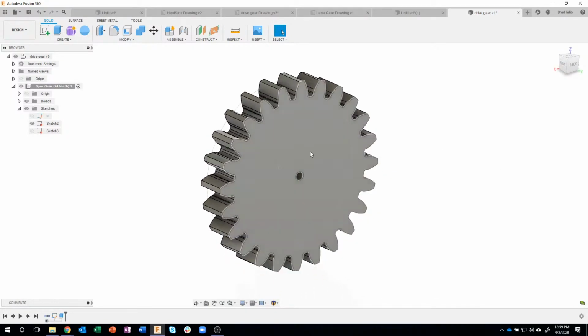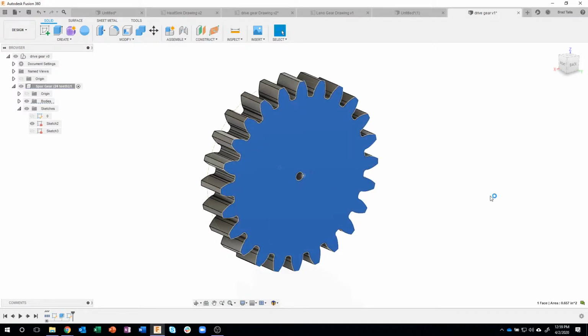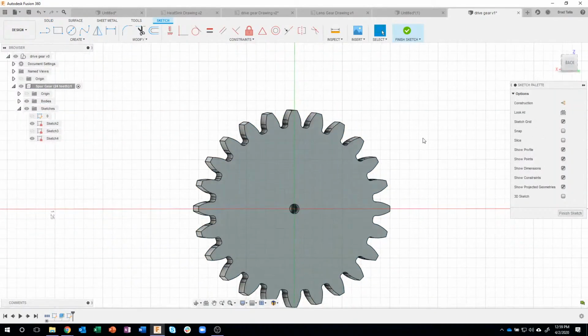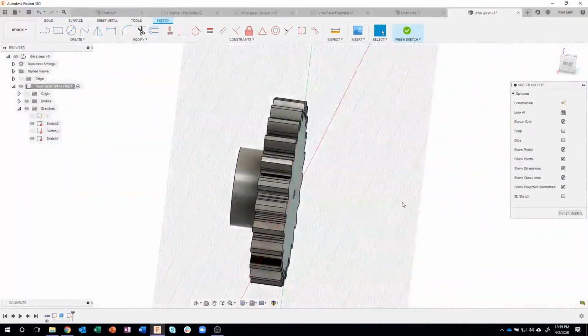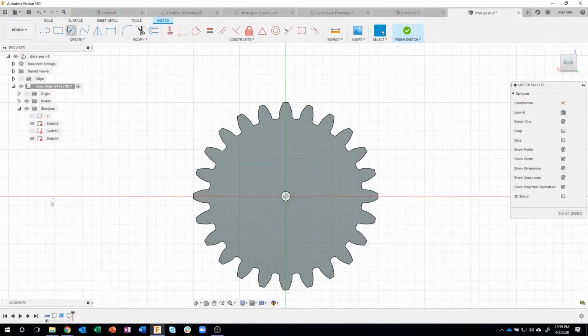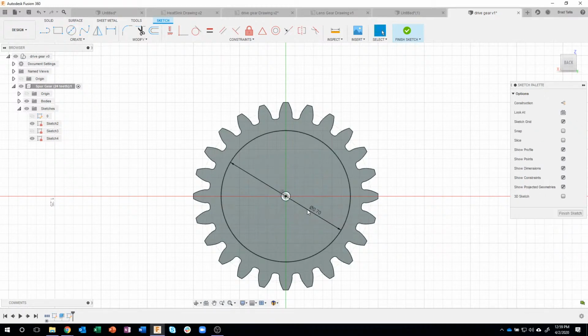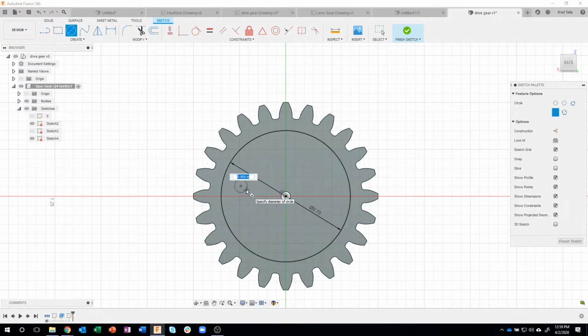Now I want to work on the back of the gear, so I'm going to select the face, right click, and say create sketch. And now we're sketching on the back of the gear. You can kind of see how the sketch is on the back. Again, just using information from the drawing, I know the gear drawings are good. So this is supposed to be 0.7 in diameter. And then I'm going to draw another circle over here somewhere, and let's just make this 0.06.